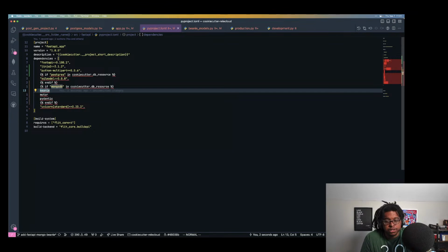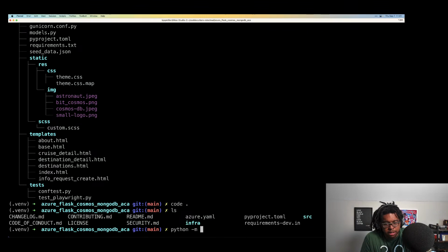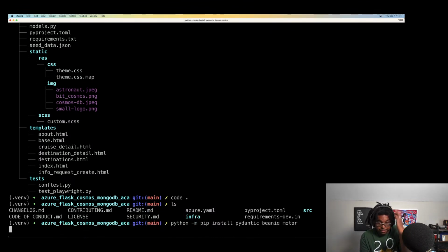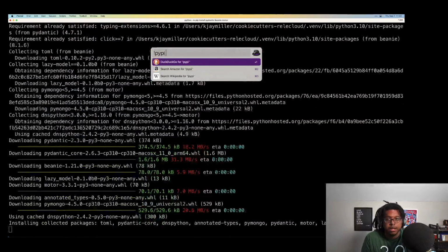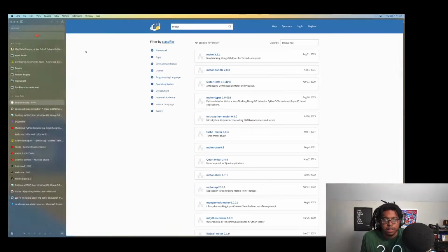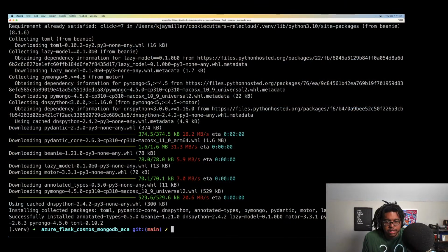And then in terms of versioning, it's always fun. Python pip install Pydantic, Beanie, Motor. Hope it's the right one, yeah, non-blocking for Tornado. Cool. I could have also just come in here and done that, but I'm too lazy. It's easier to just do this and copy and paste it.